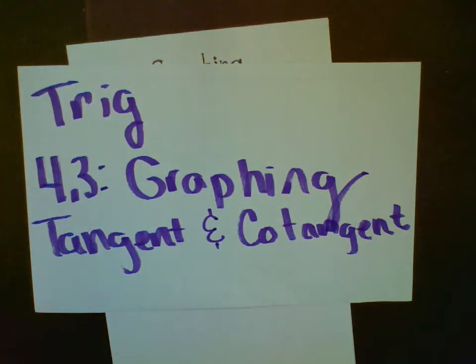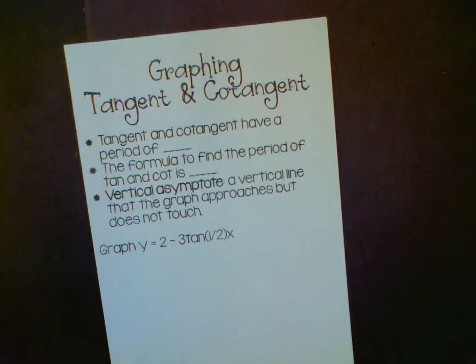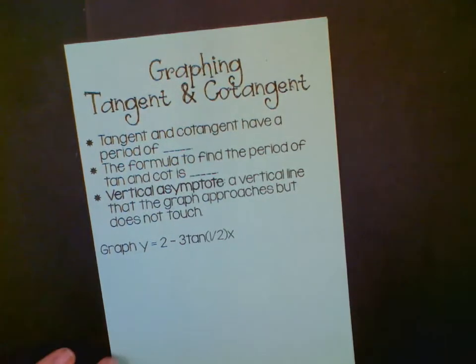Hi everyone, in this video we are going to graph tangent and cotangent. So remember last week we talked a little bit about what happens with these graphs when we made that big chart and graphed those points. Tangent and cotangent are way different than sine and cosine in what their graphs look like. Remember there's undefined values of tangent and cotangent, so that means we're going to have those asymptotes. Okay, so let's first start talking about what the basic graphs have.